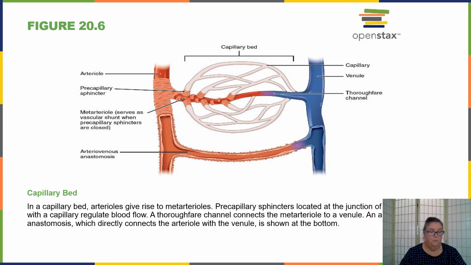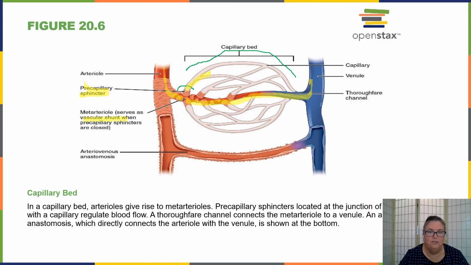All right, we're continuing now with capillaries. This represents a capillary bed, and we can change the amount of blood flow through this capillary bed. Notice these little precapillary sphincters, and there are many sphincters within the body, and that controls how much blood flows from the arteriole into the capillary bed. We have a thoroughfare channel that just lets the blood come on through to the venule if these capillary beds are closed, right? Also called meta-arteriole.